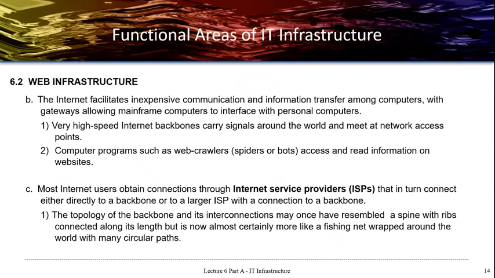So this is in internet facilities: inexpensive communication and information transfer on computers with gateways allowing mainframe computers to interface with personal computers. So you can connect your mainframe. These are the good old days. You had this IBM Z series. Z series was not there earlier. Now Z series, the mainframe. They connect to these computers, terminals, and they had an interface, the local area network, or people can come from the wide area.